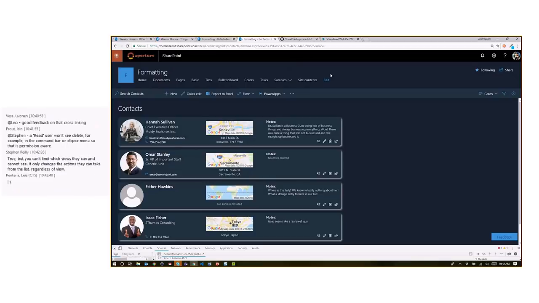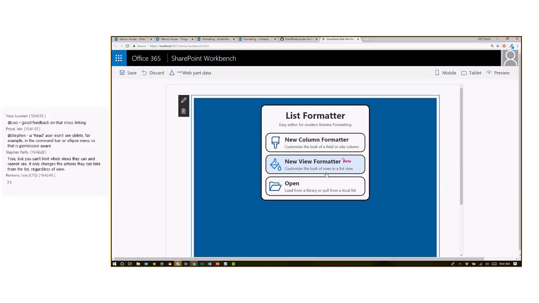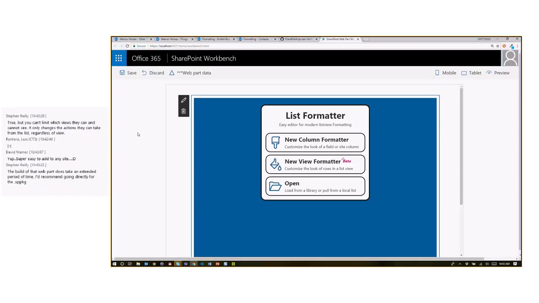As a starting point, for now, it is an SPFx solution. You are able to deploy that to any tenant. Do we have an .sppkg file? Yes. In the GitHub, you can download the .sppkg file and just drag and drop it to the app catalog, and voila, it is available within your tenant. So it's relatively easy. It is open source, which means it's community supported, not supported by Microsoft. And that is a really big thing, obviously, from both sides. So if something happens within the web part, it is an open source web part.